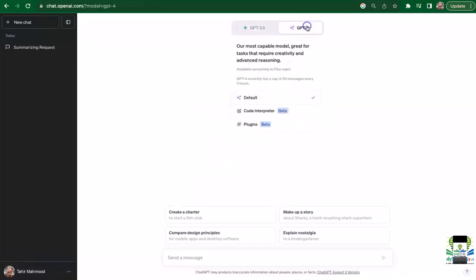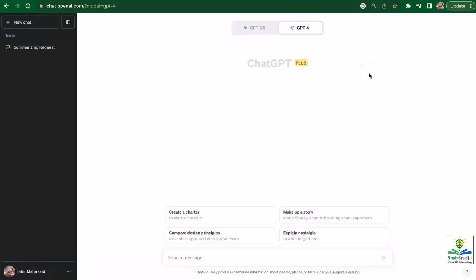When would you need the Plus membership? First of all, if you can afford it and $20 per month is not a huge cost for you, I would definitely recommend that you work with ChatGPT 4 because it's at least 30 to 40% better in terms of understanding the job and producing the relevant output that we need from the model. With that being said, it's not mandatory for you to have the membership to take this course. We can do essentially everything that we want with ChatGPT 3.5 as far as this course is concerned.